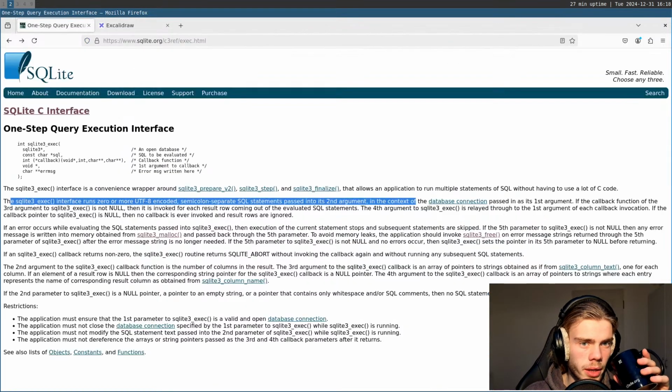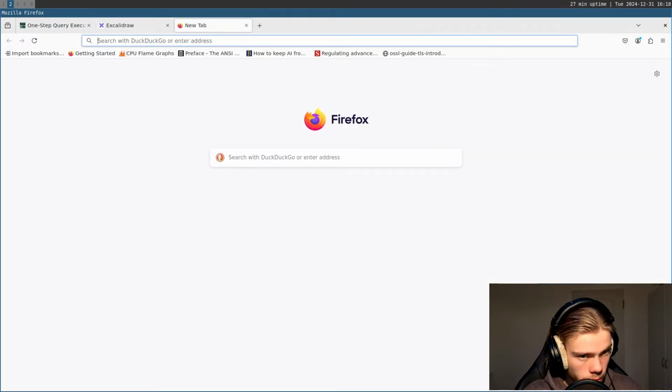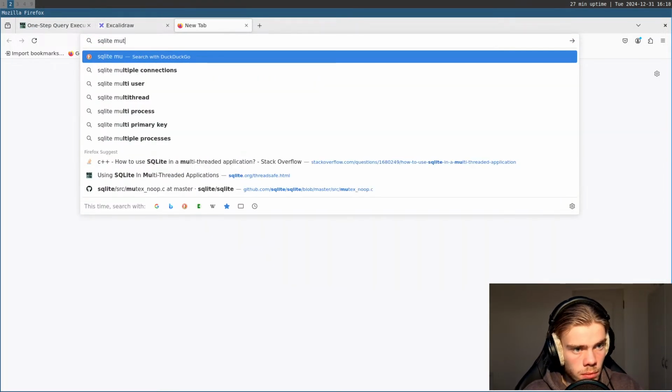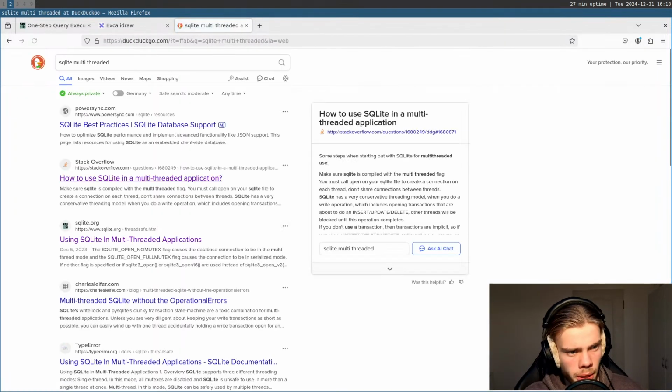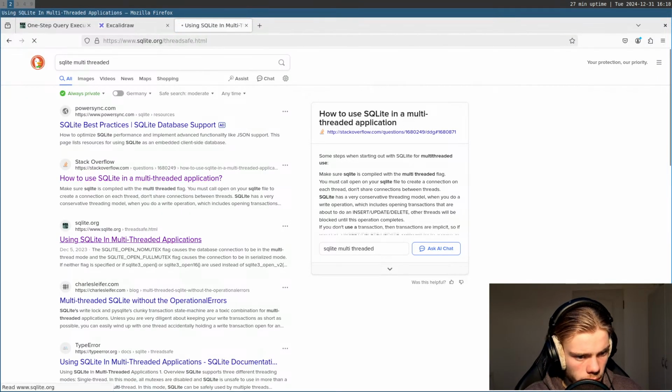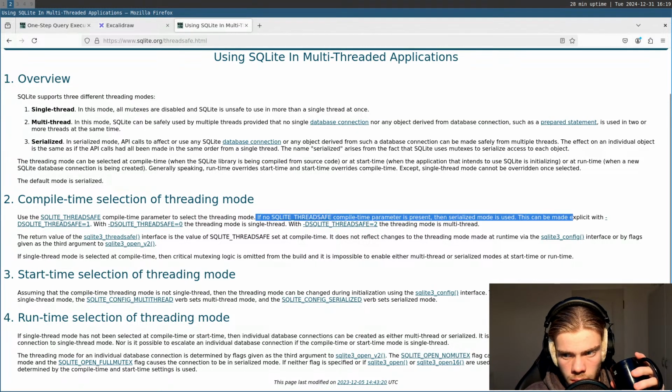Okay, so we can actually create connections on each thread, and we have to compile it with the thread safe flag, with THREADSAFE=1.